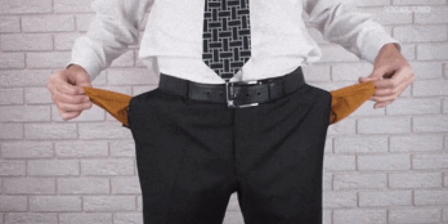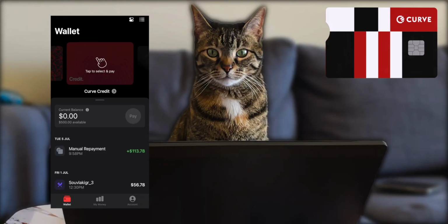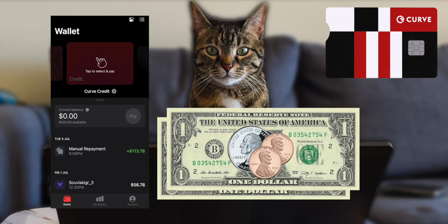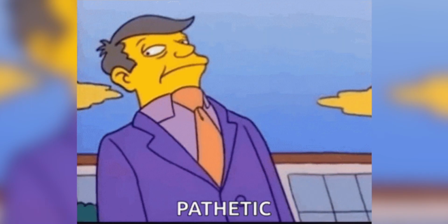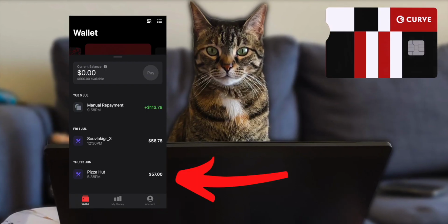Which is fine, getting your card declined can be embarrassing because it makes you look like you never pay off your credit cards. But you know what's more embarrassing? Losing 5% on a quarterly category spend? Like, come on. I lost out on getting $2.27 back. I know you all are judging me. How could Calby lose out on 4% back on dining? Shame, shame, shame. I'll never recover from this. Oh, and the Pizza Hut transaction was my first test transaction.